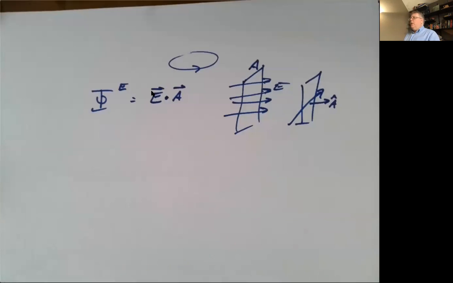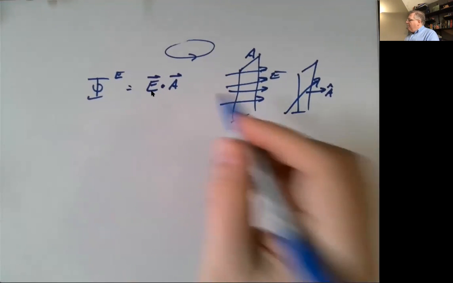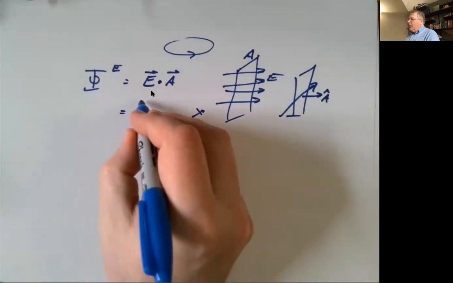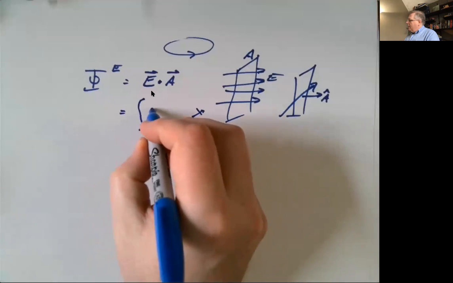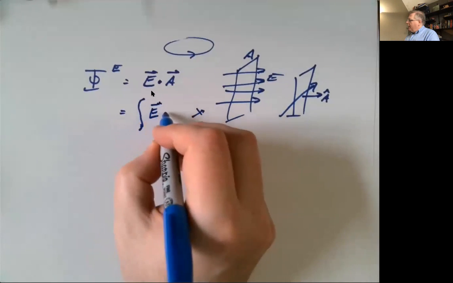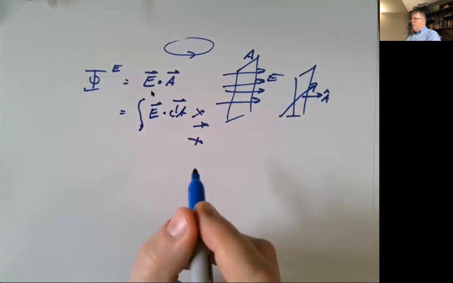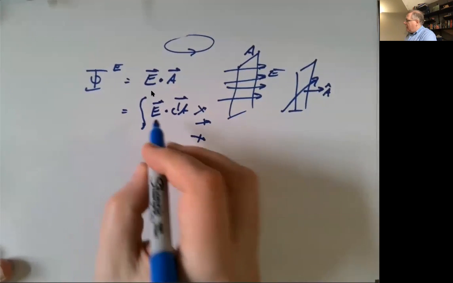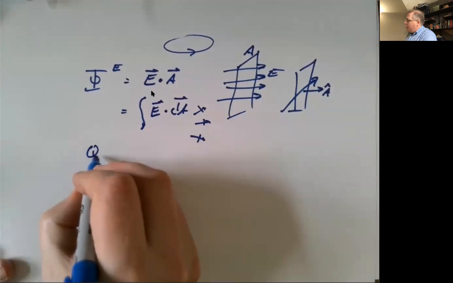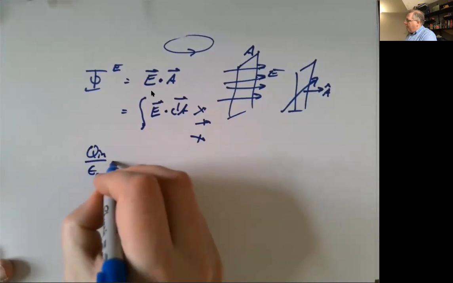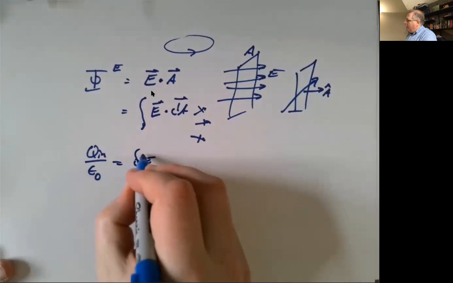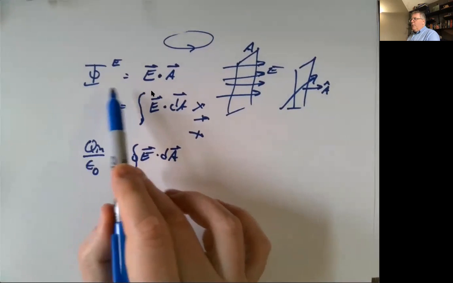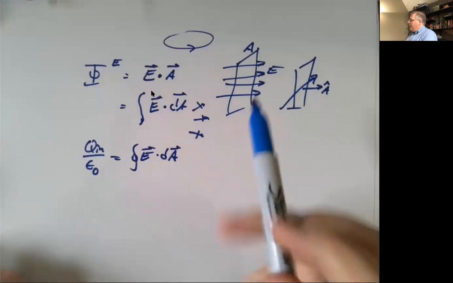And if we had many surfaces, if we had to add it up over different surfaces, we would write something like the integral of the field dotted with all of the small area components. And what we found, and why this was interesting, is that this gave us Gauss's law. Gauss's law was the Q inside a surface over epsilon naught is equal to the flux through that closed surface. So this flux represents the number of field lines.